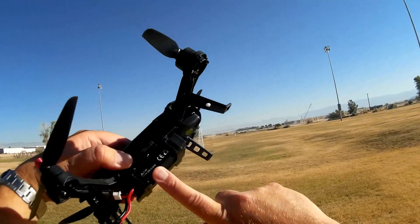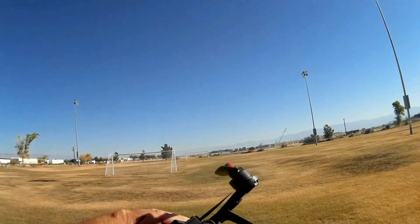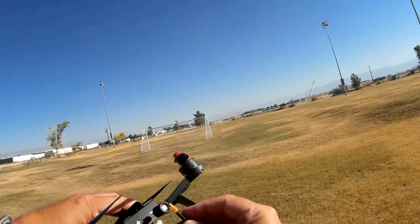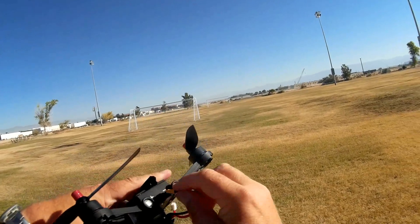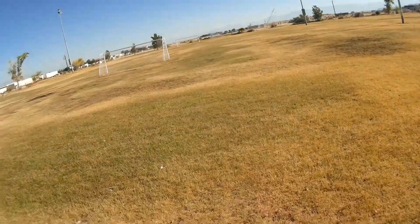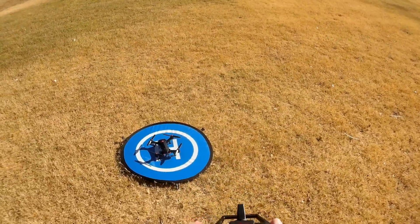Let's go for a flight and see how it performs. It has the same battery as the Bugs 8 — a 7.4V, 1500mAh, 20C to 25C battery. There's no on-off switch; you start it by plugging into the back port with the XT30 connector. Make sure the red is on your left going to positive and the black is on the right going to negative. It will be difficult to jam it in reverse, but somebody will probably succeed — so that's why I recommend you double-check.